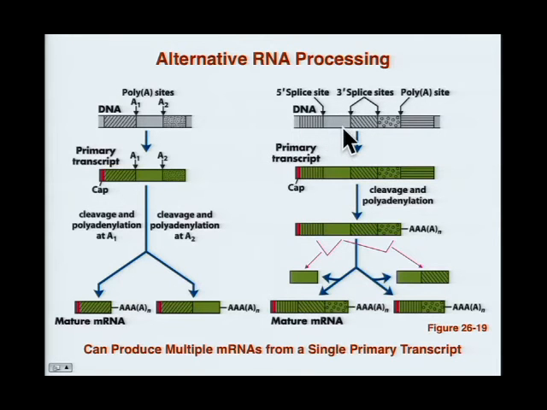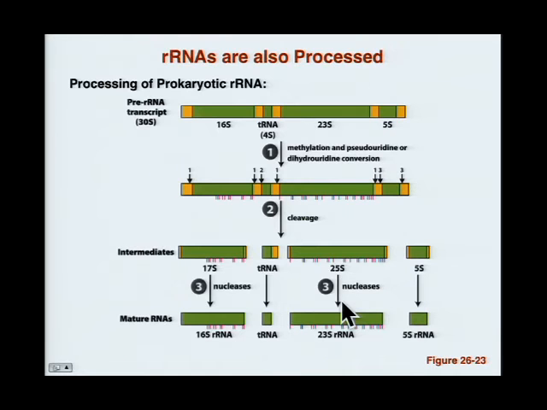Or alternative splicing. So here we have an intron. We can excise both this intron, or the intron and an exon. And so that can give us two final products, schematically represented in hashes and things like this. Okay, and so from our single primary mRNA transcript, we can get multiple protein products.